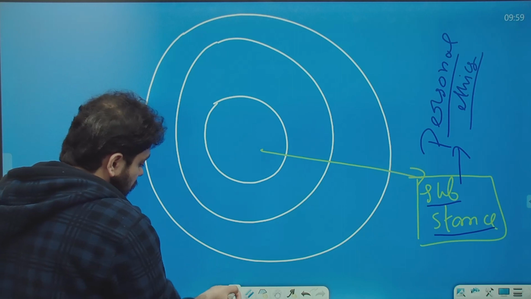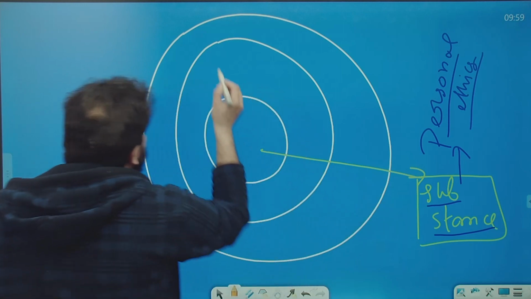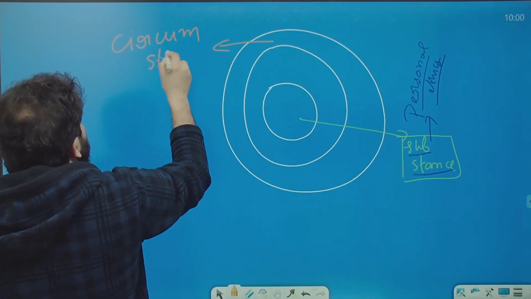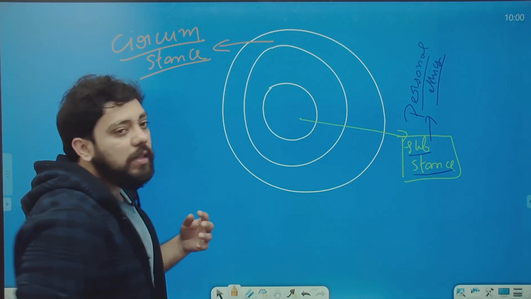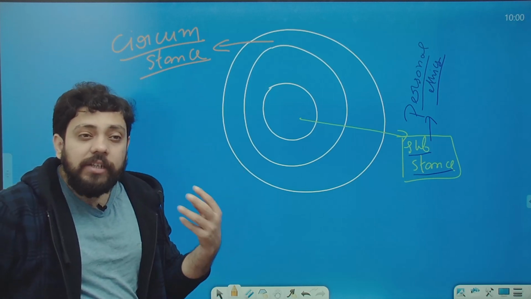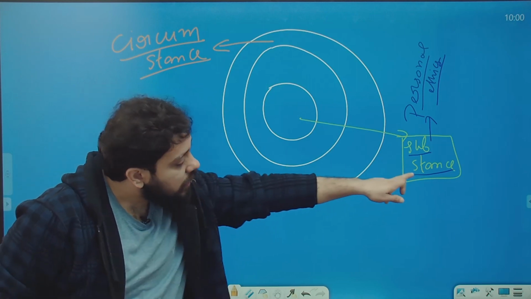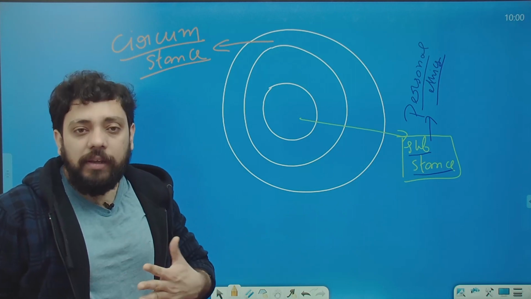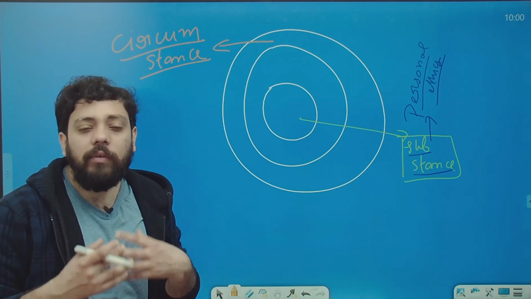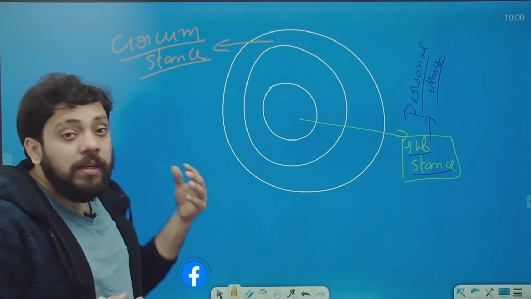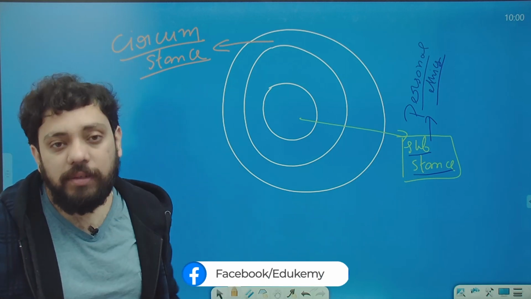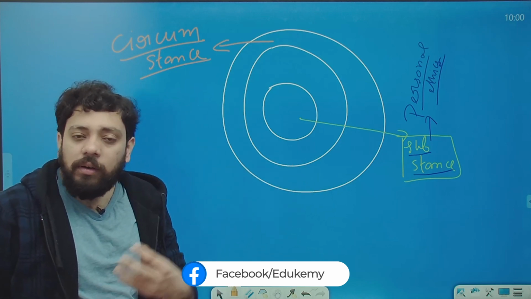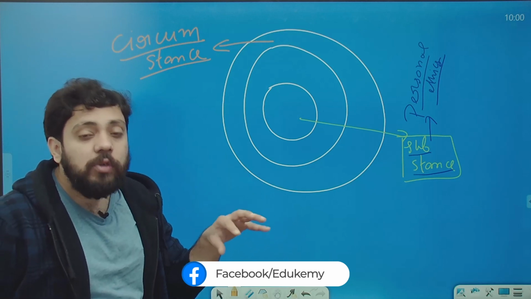Then the last circle related to this part is what I can call circumstance. Okay, circumstance, which basically implies what are the conditions, right? As you can see, the term stance is in a way common to both of them. Substance means something that exists underneath our conscience or our soul or our emotions, etc., right? And circumstance is the kind of situation that we have been placed in. The kind of social and political order, the kind of society, the kind of environment, etc., under which we are operating.